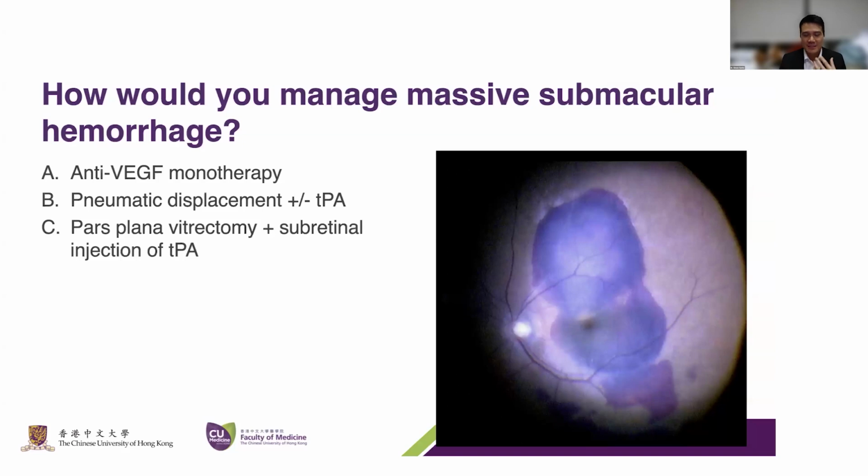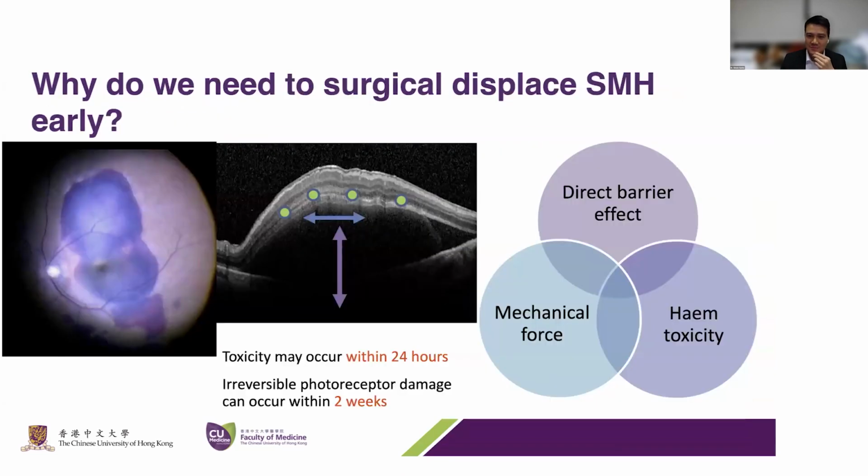It can be from a 3 to 4 disc diameter of hemorrhage within the macula, or just beyond the arcade, or in the most severe cases, it can be causing breakthrough vitreous hemorrhage or even exudative inferior retinal detachment. So it's really hard to give a simple answer on how best to manage submacular hemorrhage. But fortunately, as retinal surgeons, we have a lot of options that we can offer to our patients nowadays. And I'll go through that in the remainder of this talk.